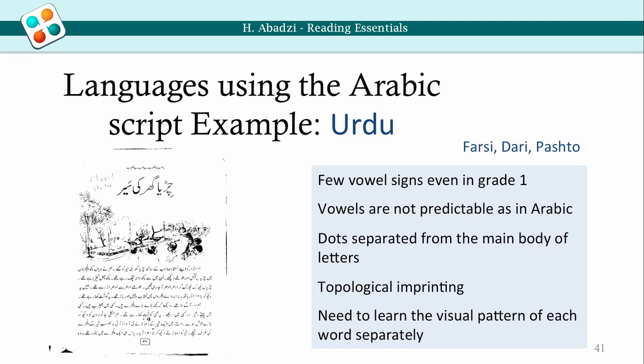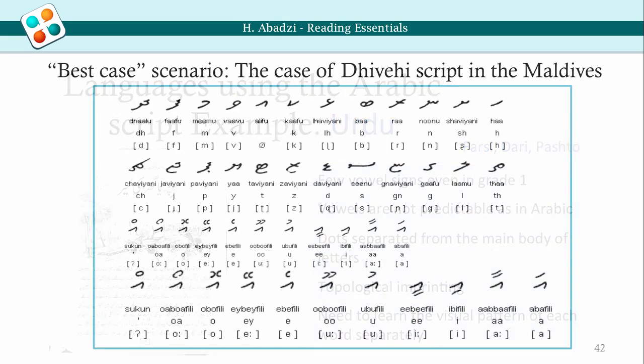Urdu, Dari, Farsi, and Pashto are languages of large countries using the Arabic script. Non-Arabic languages have developed special diacritics to represent consonants, but vowels are not well represented. Also, vowels are not predictable in Indo-European languages. An unvoweled text is quite hard to read. Spelling is approximate, and misunderstandings are possible.